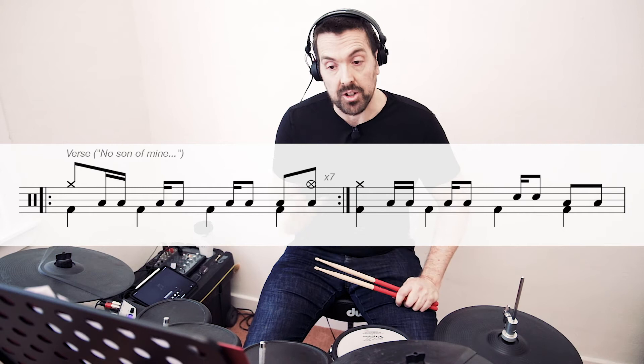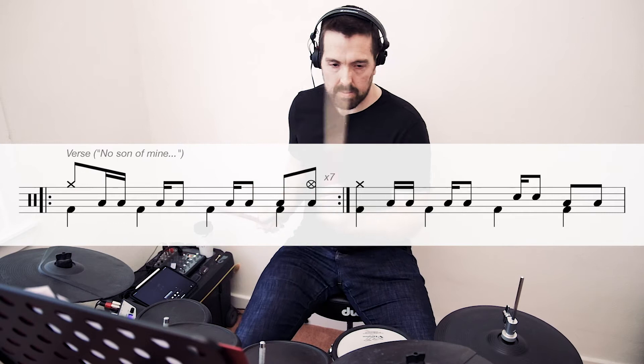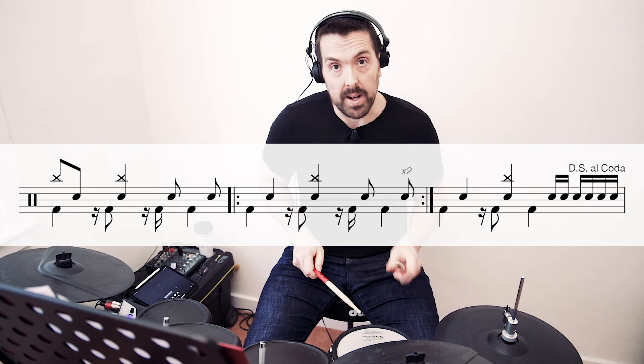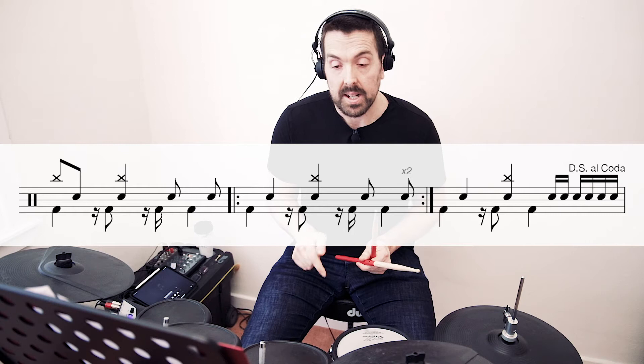The transition into the second half of the verse is staying on the toms, but we go snares and toms and then we transition to the snare part. So the transition at the end of the first part of the verse, that last bar there sounds like this. So into the second half of the verse, we're basically playing the same groove as we did in the bridge, delaying the bass on beats two and three, keeping the snare going, adding a couple of crashes. The transition at the end is six snare hits. So that last line of page one of the notation sounds like this.